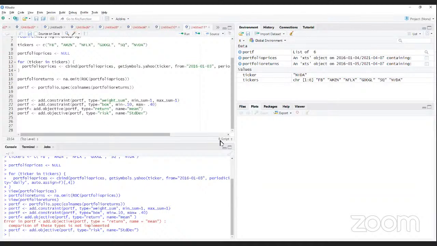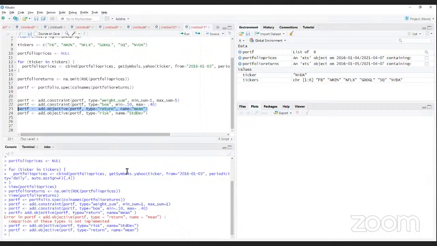Hmm, there's some spelling mistake here, I think. Let me see. So let me run this.